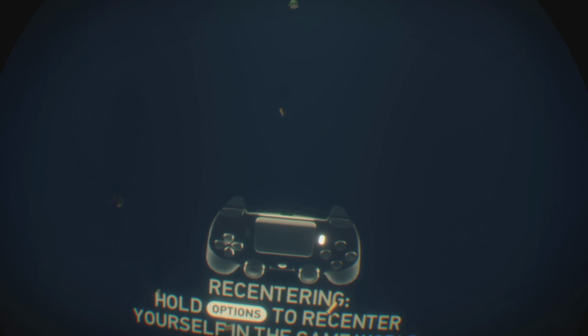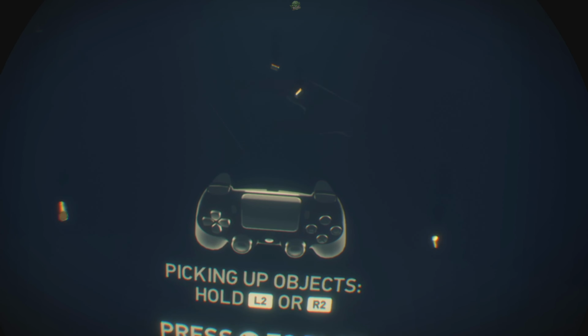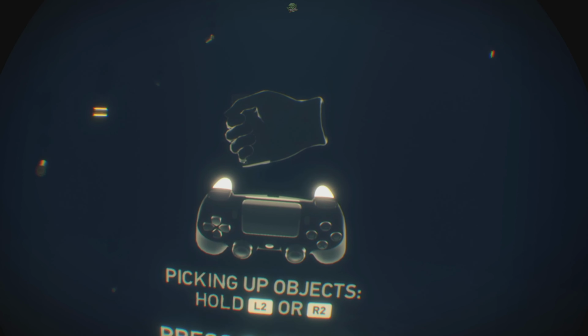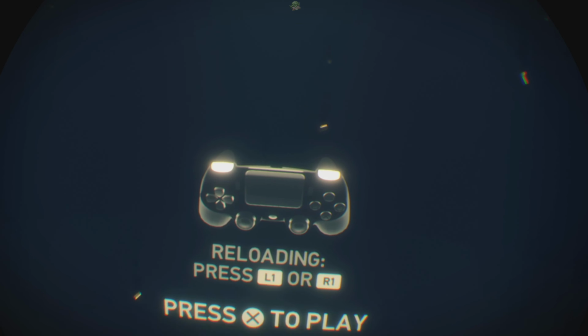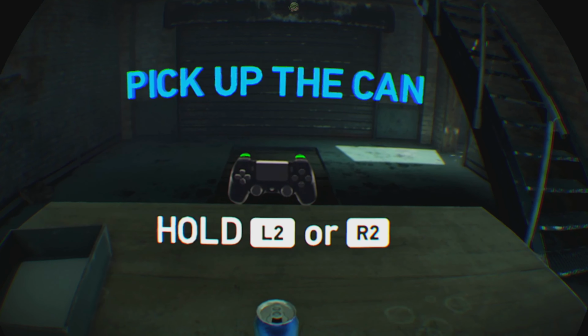This is an awesome game. Look at the bullets right in front of my face here, flying everywhere. Recenter your screen holding the options button. Press X to play. Picking up objects, hold L2 or R2. Okay. Shooting, press L2 or R2. Okay. Reloading, press L1 or R1. Sounds simple. Pick up the can. Hold R2 to pick up the can.